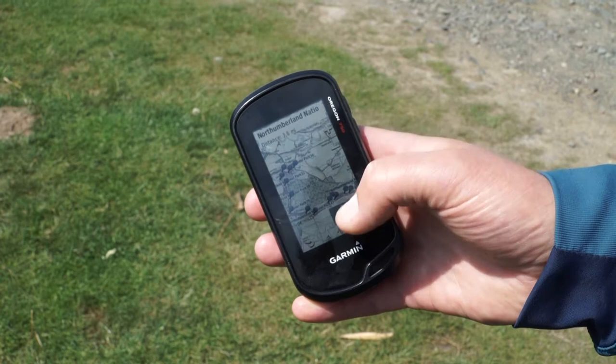So those are the basics on how you can plan a route on the computer, transfer it to your GPS device, and then have it take you for a day's walking in the hills. If you have any thoughts or need any other information about using a GPS unit or about purchasing your first GPS unit, please do get in touch with us here at GPS Training.